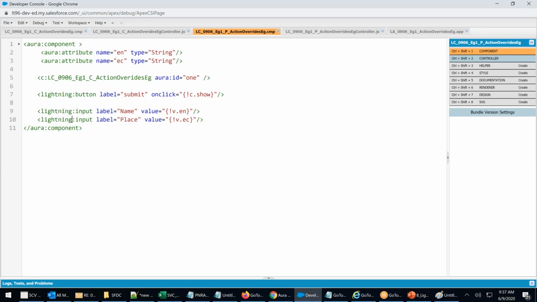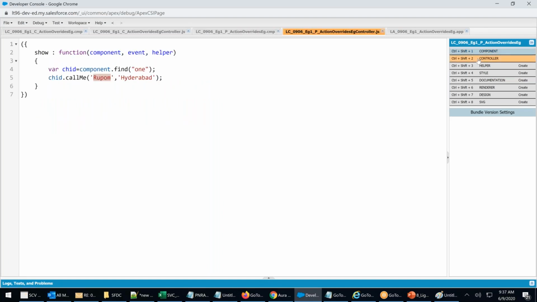Now I can go to my controller. Before I pass the value, I can say var a equals component dot get, get v dot what? V dot en. Whatever the data that you're passing to this.